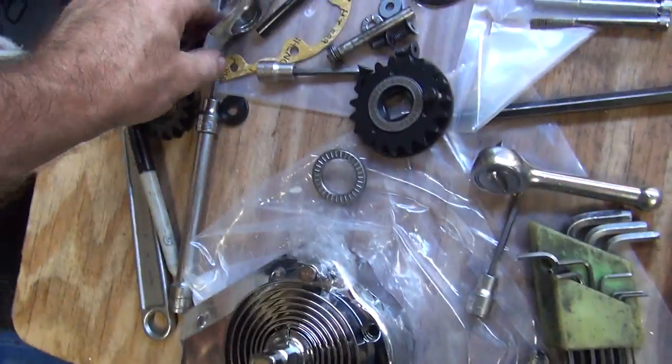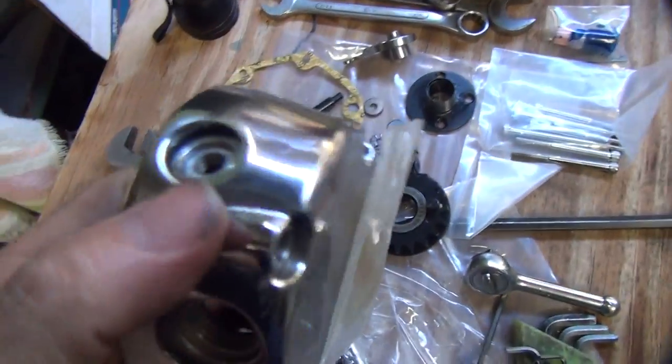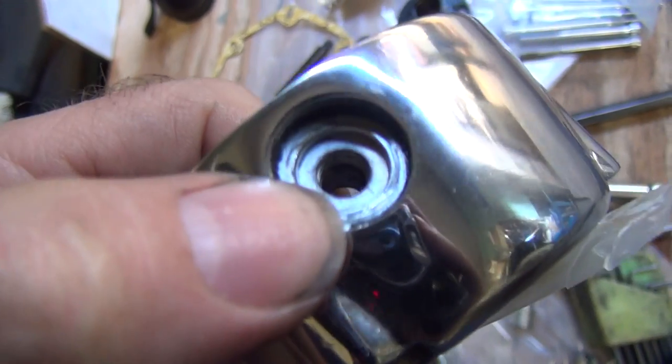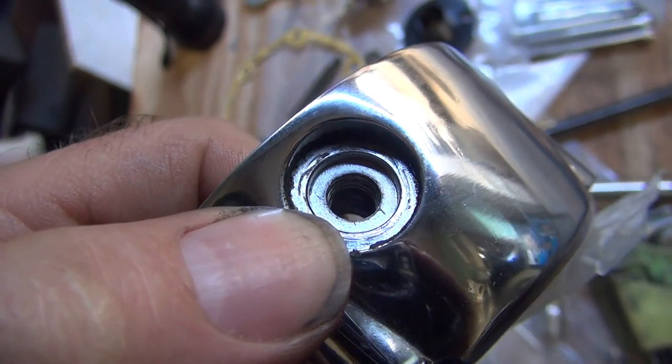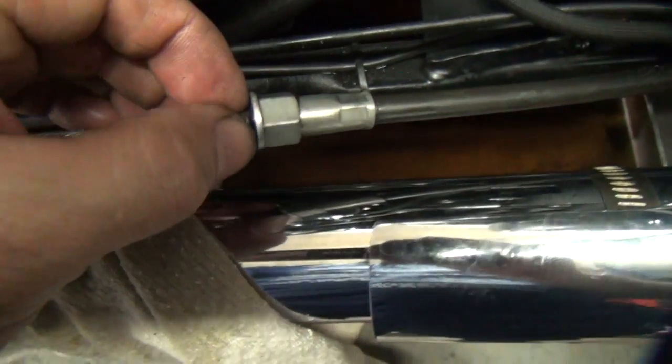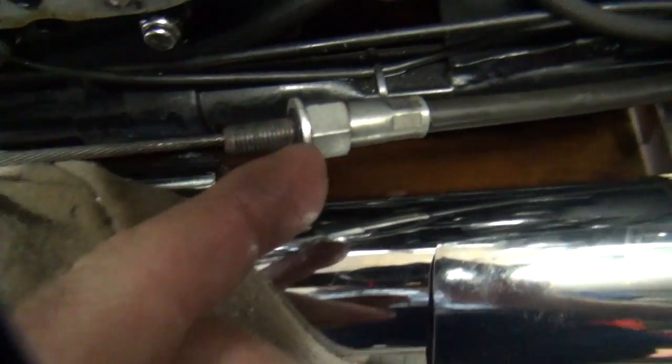Okay, figured out what to do here. This Harley setup here is kind of a crappy design. There's almost no room to bottom out against the shoulder. You can see like there's a little mark where the hex was hitting on the outside edges. Stupid Ultima cover has absolutely no register in here. So they want you to leave the cable tight, but not too tight. So that means it's loose because there's nothing to bottom out against.